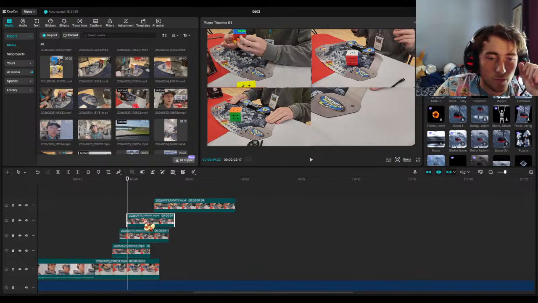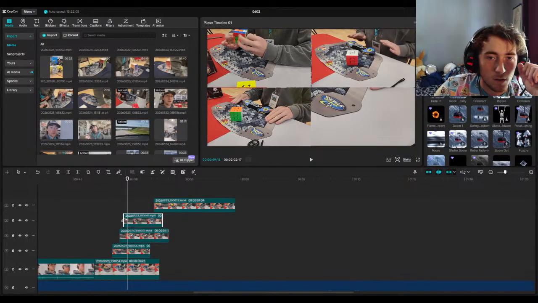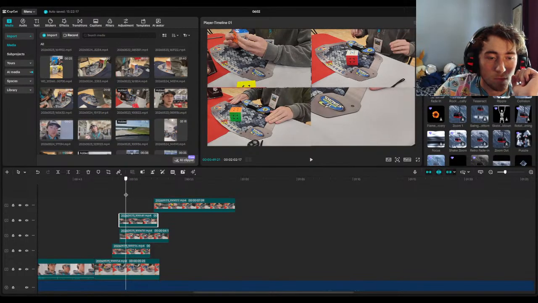We want it to finish the solve at about the same time as the others, so we can cut it right here, and we can say, cut it to here, maybe?